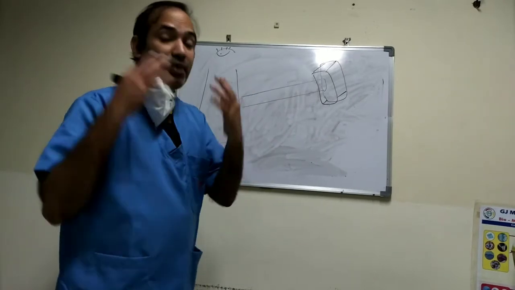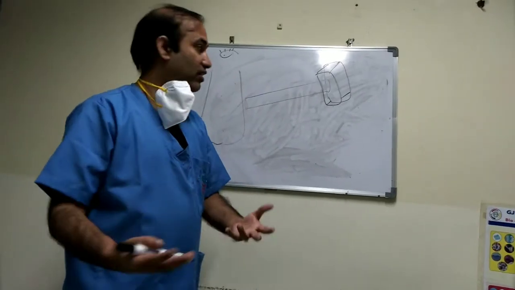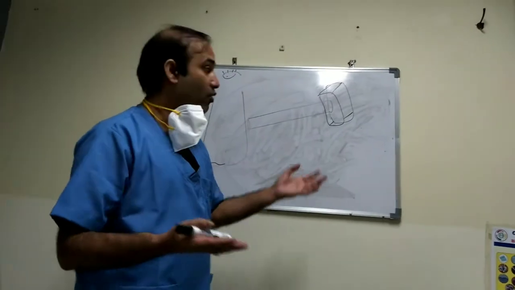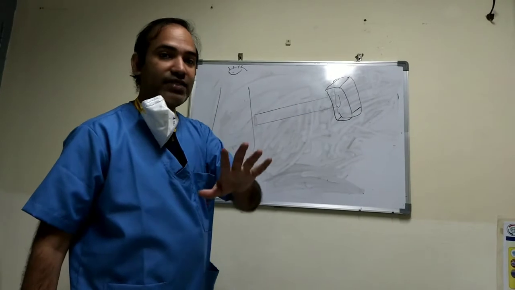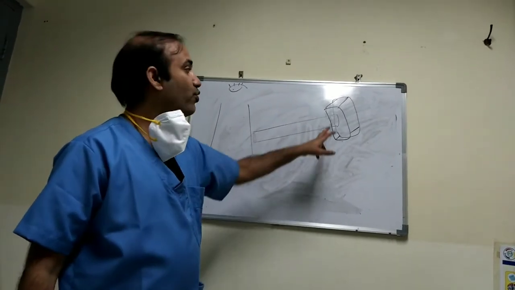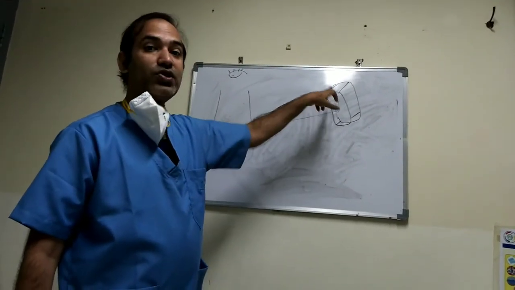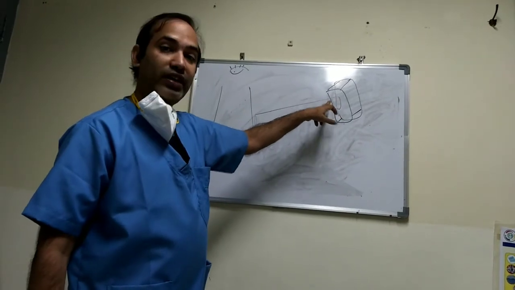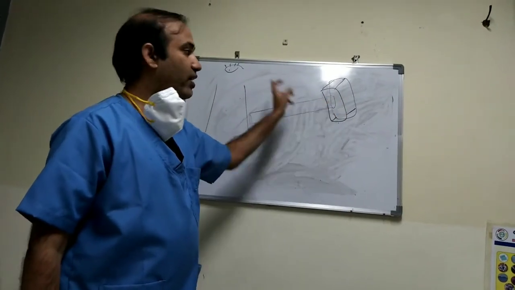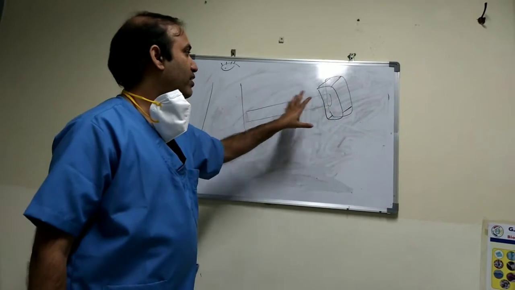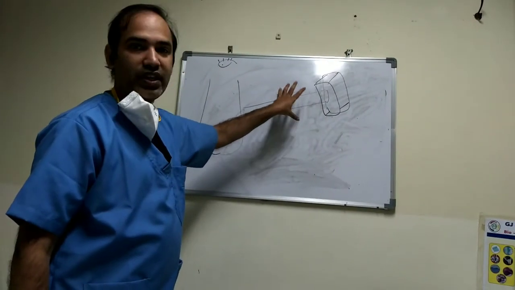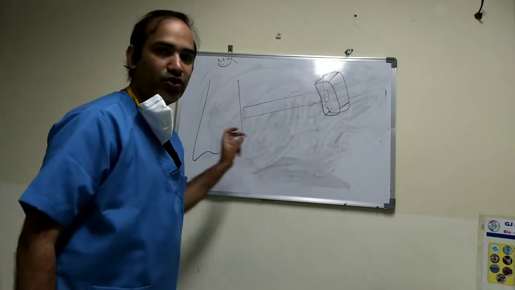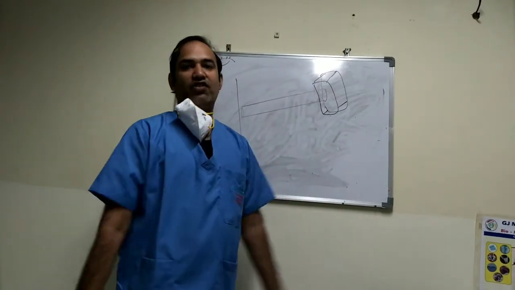Of course, if you have a perforation in the tympanic membrane, you have an opening to the exterior. But if you have an intact tympanic membrane, there is no opening. The middle ear is a closed cavity, so nothing can escape anywhere except through this Eustachian tube. This is the only opening where it connects to the nose. Nose means external environment.